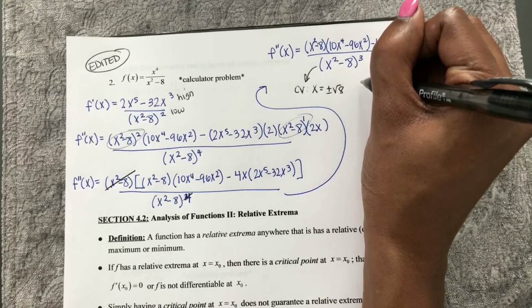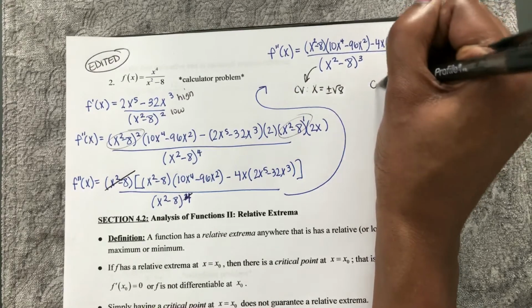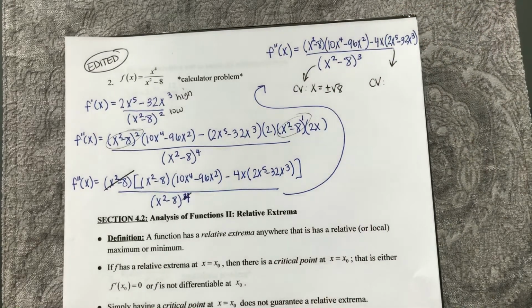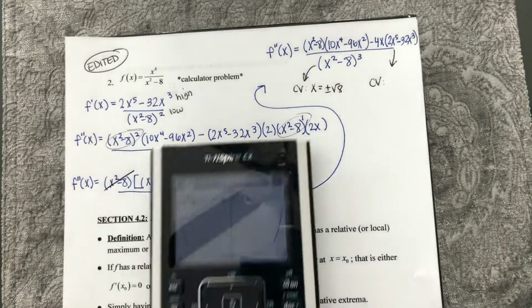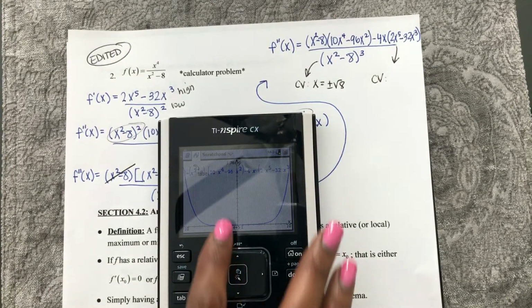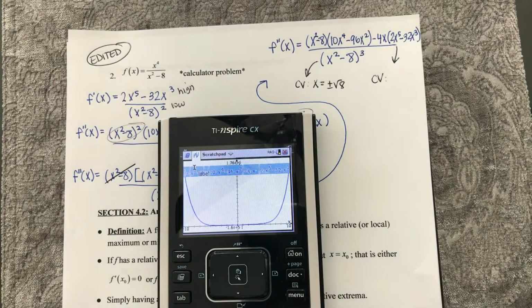Now, my numerator, I can use my calculator here to check its critical values. So here in my calculator, I have just my numerator plugged in to graph, because that's the only one now that really matters for finding my 0 or my critical value. So now I can trace it to see when that's equal to 0.